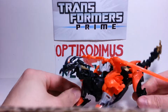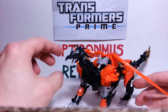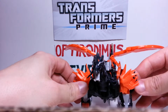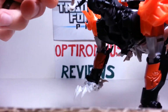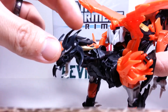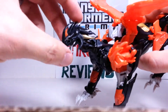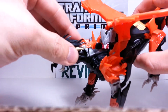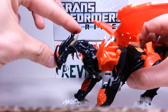Anyway, here he is. Let me straighten his legs up. PREDAKING with just the main head and the wings. And to me, this is a very good way to display it as well, without the other two heads, because they just did a remarkable job on this figure. You see the head sculpt there. Just looks really, really good. And the little spiky things here, or hair, or whatever you want to call it, is made of that soft rubbery plastic. And his head he can nod up and down right here. He also has another joint back here. So you can have him looking down like that, or you can move this, and like that.